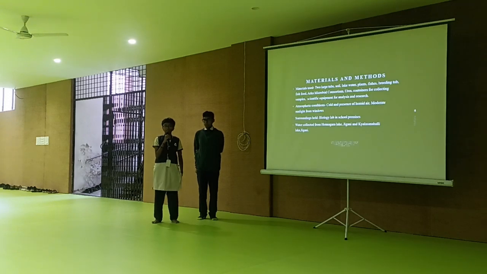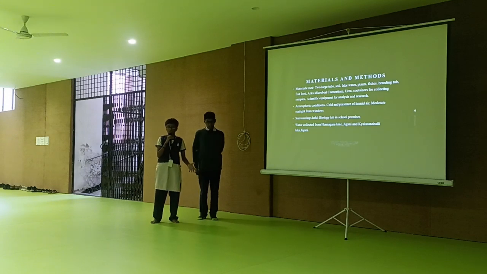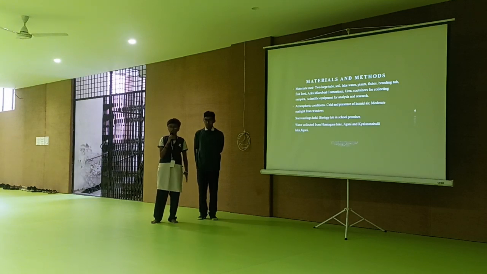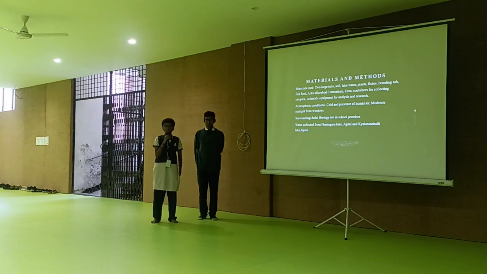Our procedure is that we took two large tubs in order to create an aquatic ecosystem in our biology lab. In that, we put soil samples from the same area, from the edge of our school playground. Both of them, as they are from the same area, won't affect the results much. And then we put 10 liters of lake water.